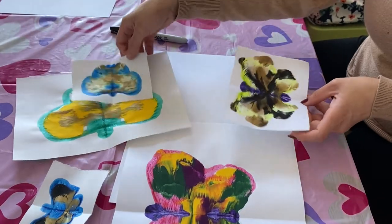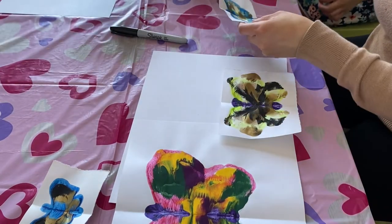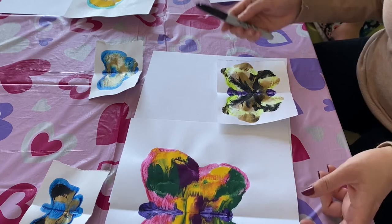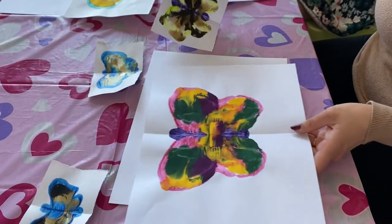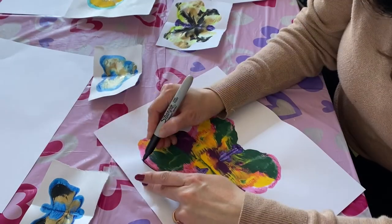Now what we're going to do with this is trace them real nice, either with a black Sharpie or black marker or whatever color you choose to trace it with. So first of all, I'm going to trace that, and then we are going to do some magic stuff in here.